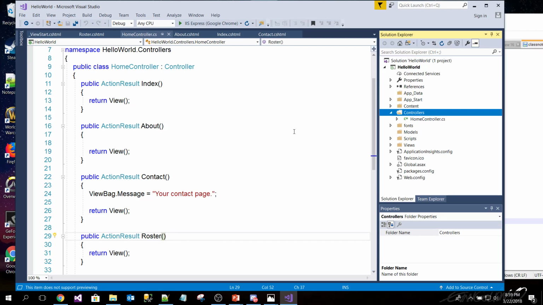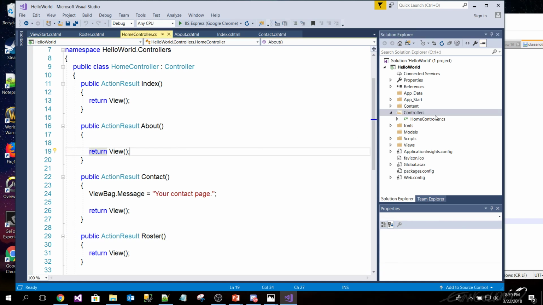Because you're going to know how to travel, how to get around, and that is very important. It's very powerful because you could just say, okay, I want to see what's happening on this page or on this action or controller, and then you could just go straight to it. Okay, so far so good, beautiful.